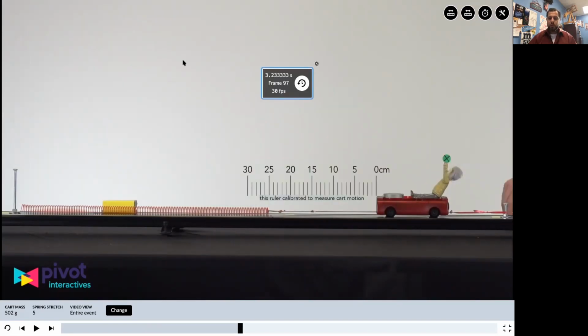All right, at this point, as the person cuts the string, we're now going to use this separate ruler to measure the change in distance as well as the time, so that we can look at the kinetic energy, especially the velocity that the car gains. Based on the two calculations that you've just done, you could then work backwards to figure out the spring constant. So let's watch.